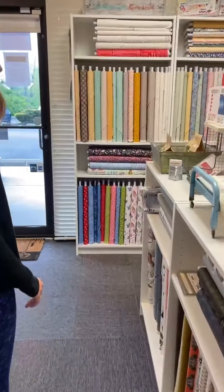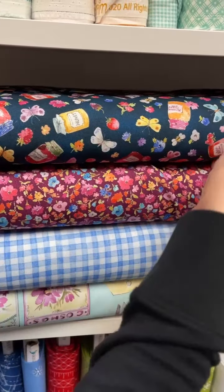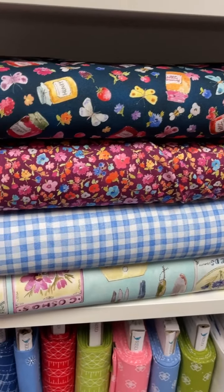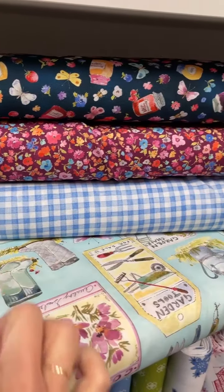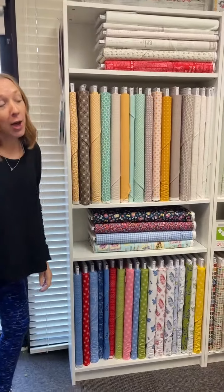And I think our last thing is the Michael Miller line here. Look at that — it's little jams and honeys. I got to pull it out. I'm the one who decided we should order this — see my reaction? Super fun. You have like the seed packets down here with gardening tools and boots and all of that. Just fun, even though we had snow the other day — it is technically spring in Ohio. It's supposed to be warmer next week, so all those flowers will be popping back up, hopefully.